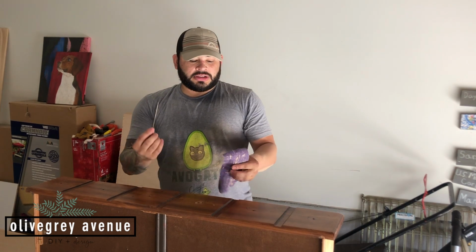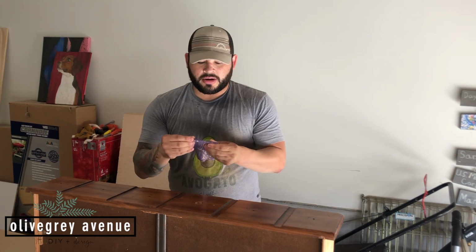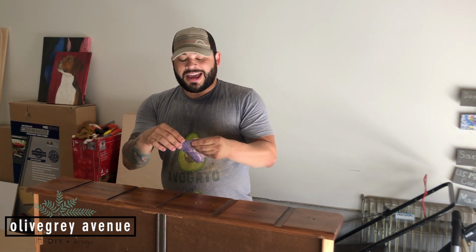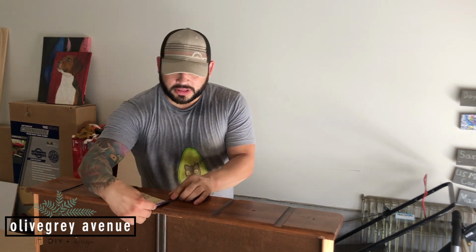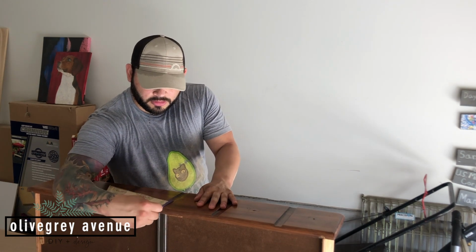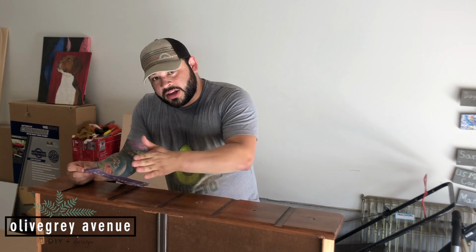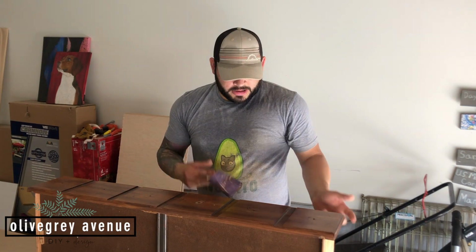What I can do is take the sandpaper and just roll it up a little bit in there, and now I have a rounded piece of sandpaper, and it's got a backing on it, so it's kind of solid, rather than me squishing it in there. I'm hoping that the sandpaper will get that edge in there. And then once I'm in there with this, I can use it as a handle as well, and I can just go back and forth, and I start getting that entire little rounded edge without deforming that actual shape. Just another quick tip, let's finish this up.